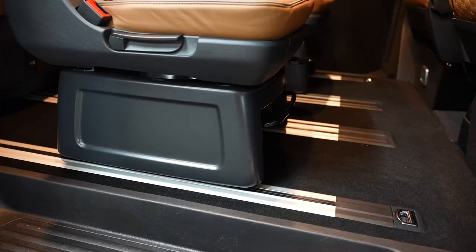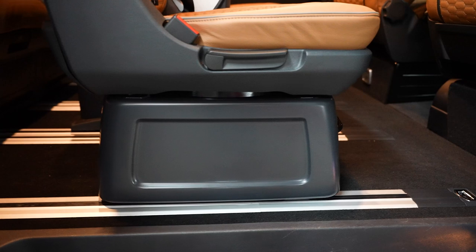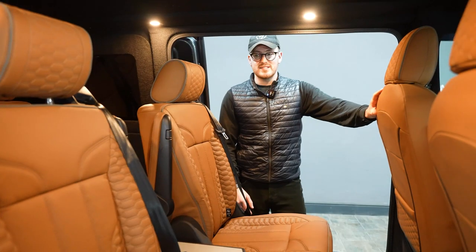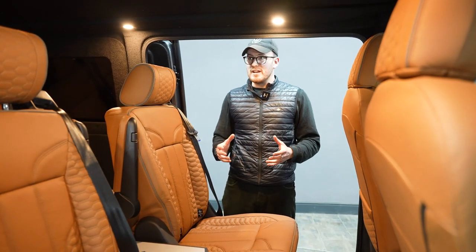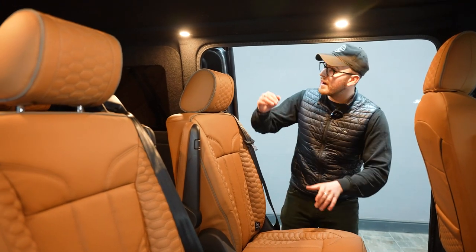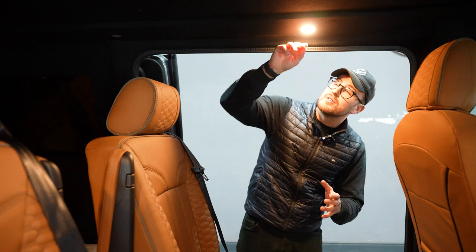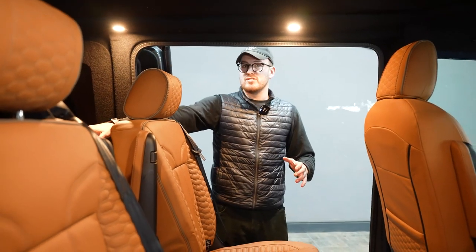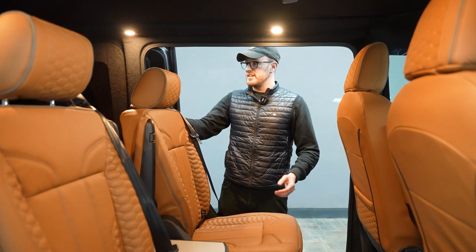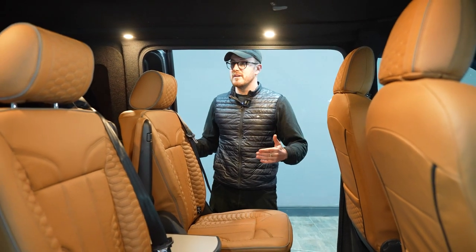Caravel conversion — super versatile, as I'm sure you've seen on a lot of our other videos. Everything is obviously fully removable so you can have the full space of the van again. Swivel seats to create this kind of office space in here. On this van, something a little bit different — we've actually got touch lights in here as opposed to a switch, just because the customer wanted that extra versatility. If he's got passengers in the rear but no one in here and doesn't want any light glare or distraction in the front, they can stay illuminated and do their work, or keep entertained in the back whilst having a nice bit of light in here.